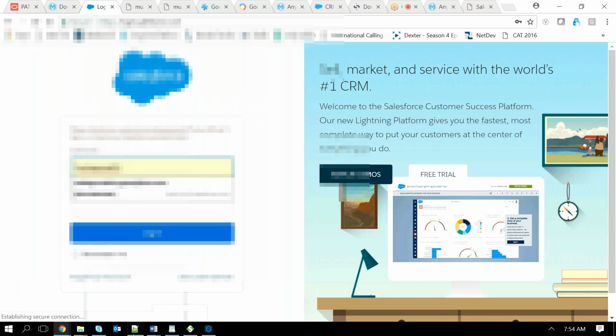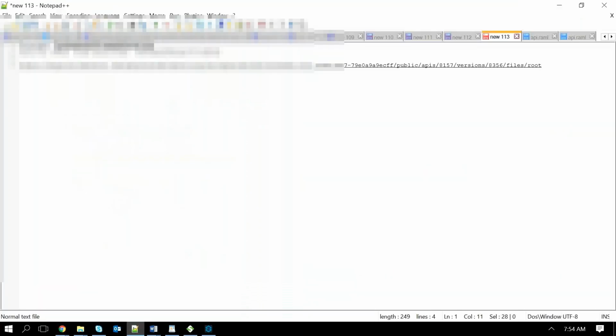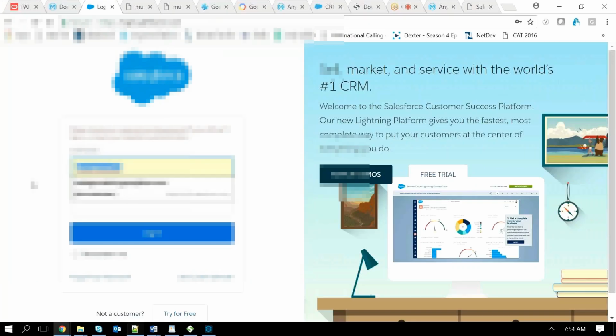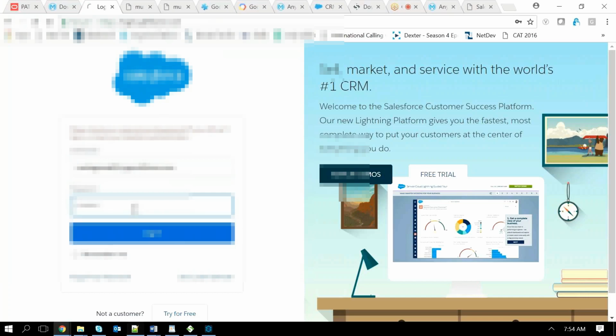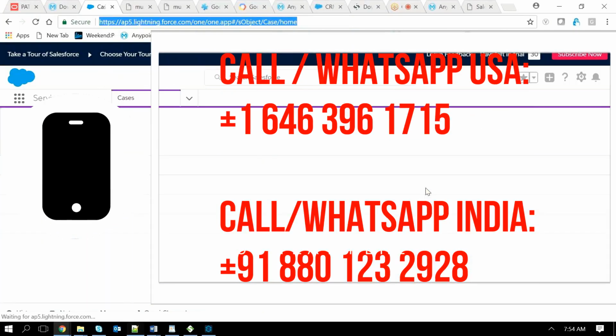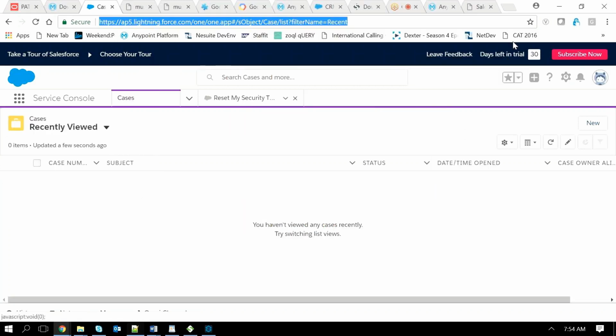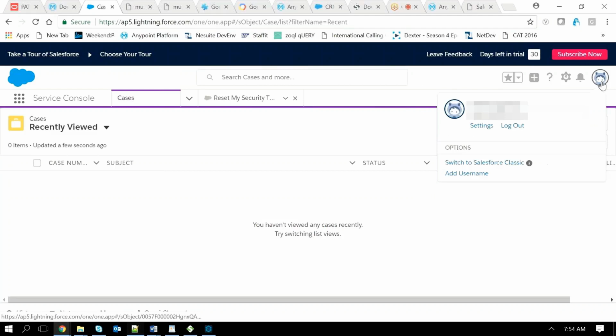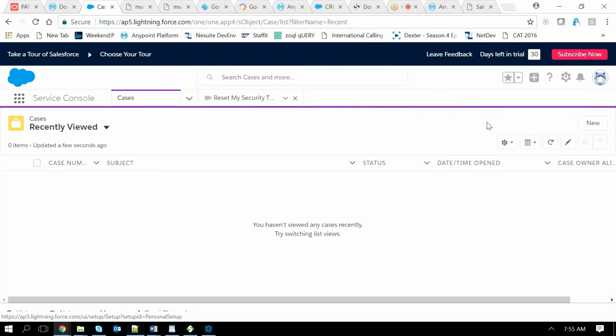So once your account is created, hold on, the username is being sent to your Gmail account. So this is not the same username as your email account. This is something which Salesforce creates and sends to you. So just log in to the account, and I will add this URL to the document if needed, but it should redirect you to this URL. So this is your Salesforce homepage. This is an application. Now click on this, go to settings.